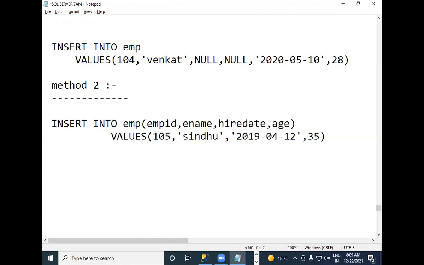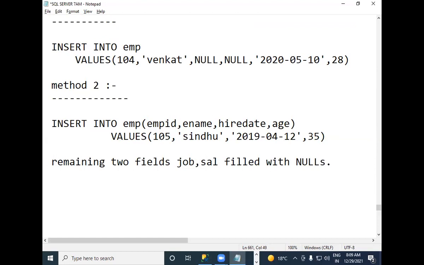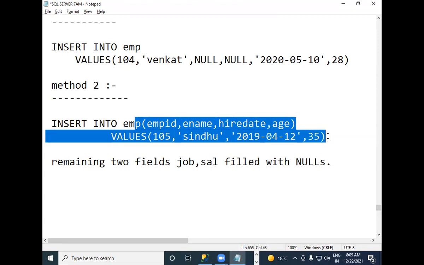What about the remaining 2 fields, job and salary? They are filled with nulls. You are telling SQL Server that I'm giving the values only for these 4 columns. For the remaining fields, SQL Server automatically inserts null values.